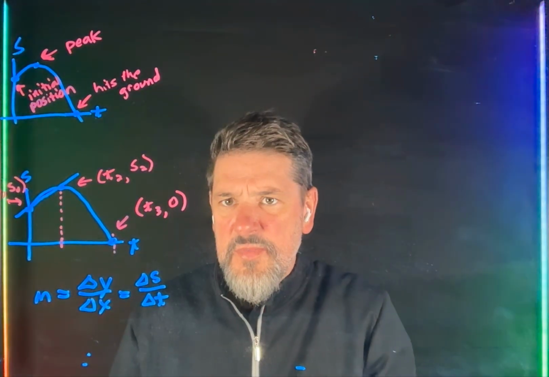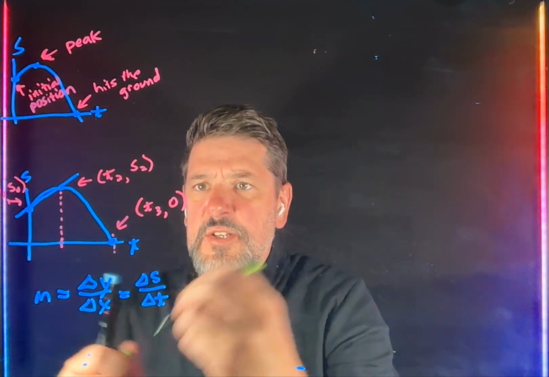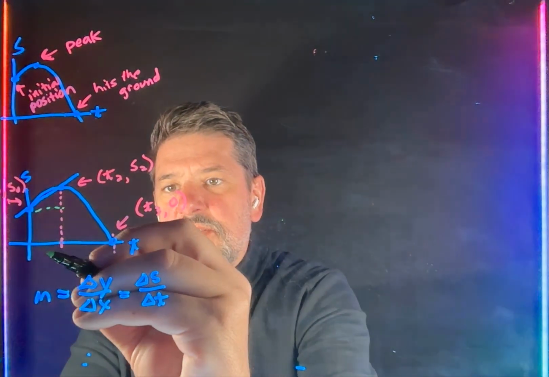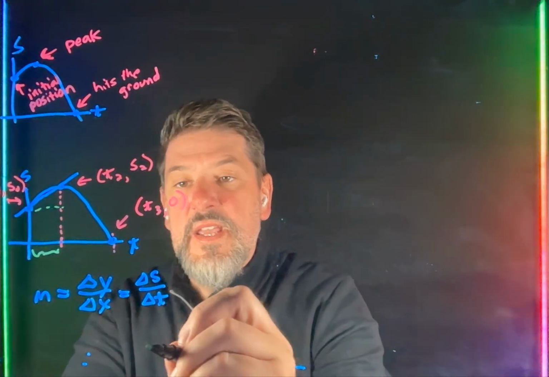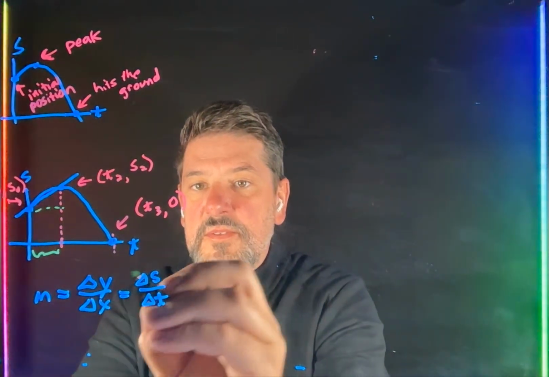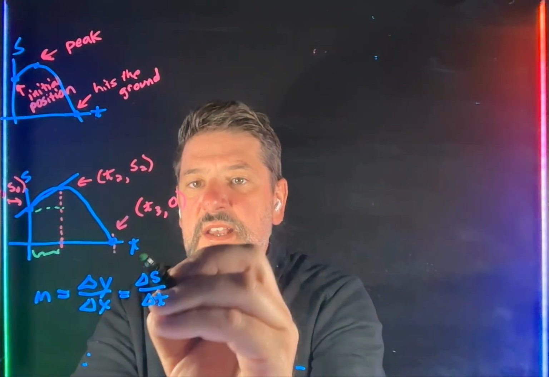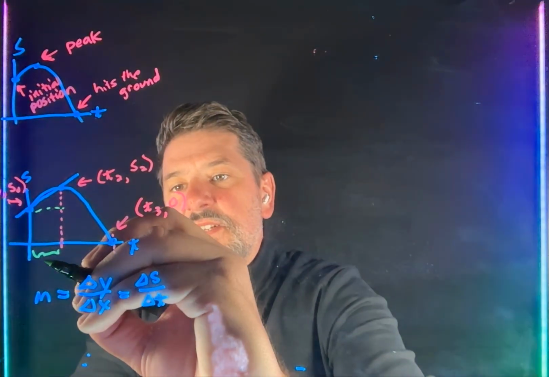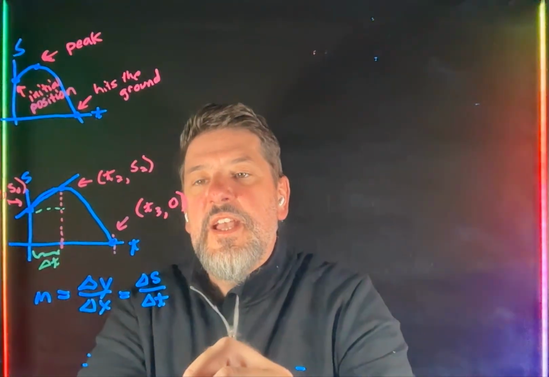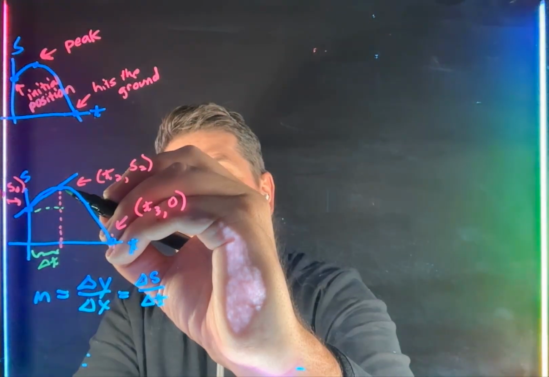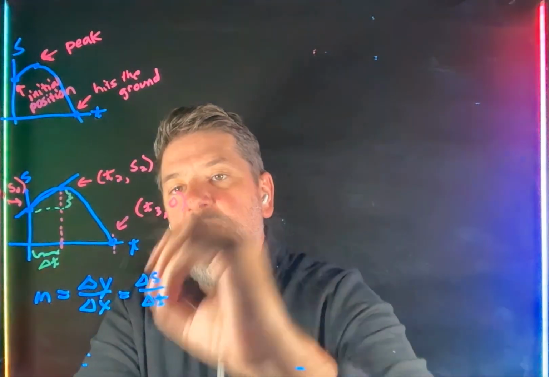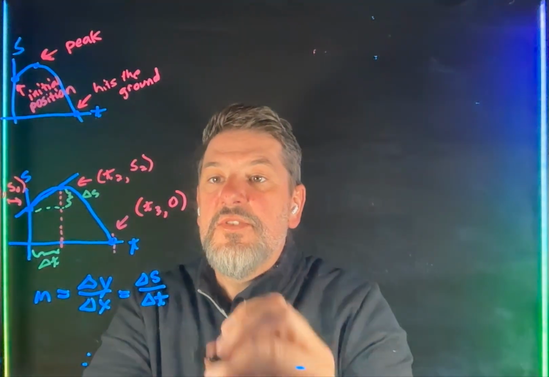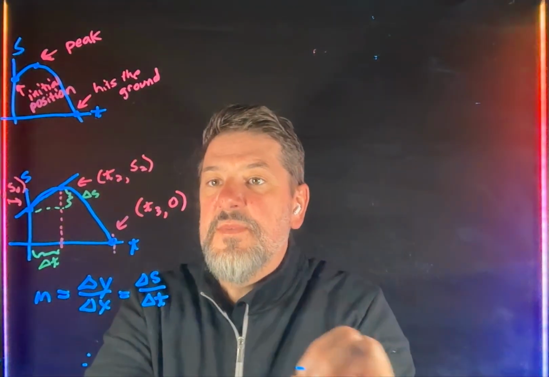And so if I look at this point here, I look at the difference between my X values, my run, if you will, which is actually T values in this case, because on the X axis I have times. So this is my change in T right here. And then my difference in height would be right here. And that's my change in S. So change in S is this, change in T is that, that's my slope.